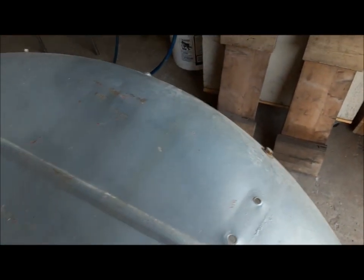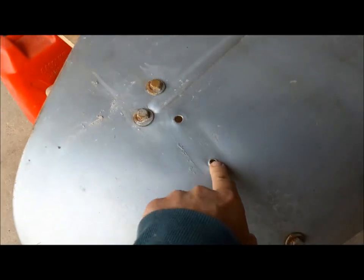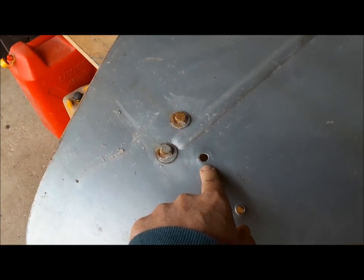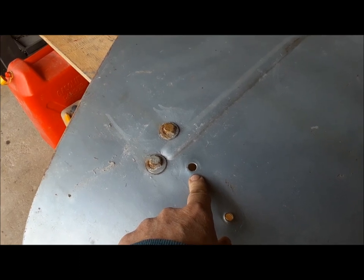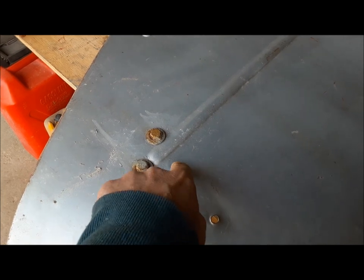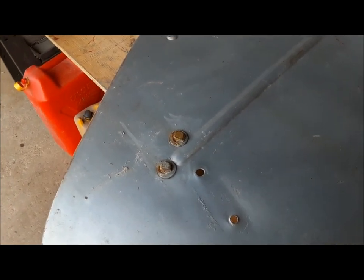The fender on the other side has some dents and wrinkles. No rot. But I have to fill this hole outright, and I have to make this hole look like the knockout is back in it because somebody knocked it out. It looks like they've probably had an umbrella holder or something on here. So we'll make a little piece and tack it in so it looks like a knockout that hasn't been knocked out.